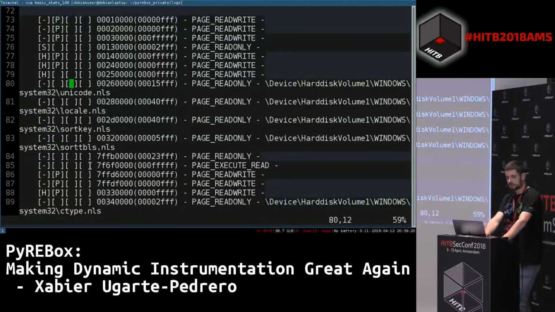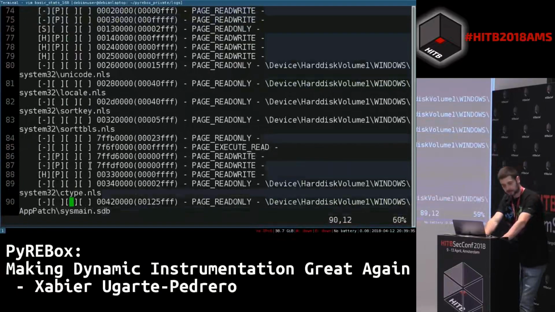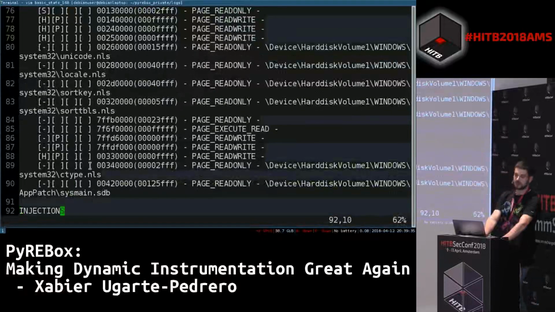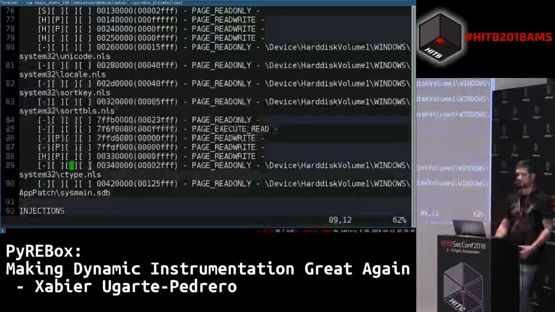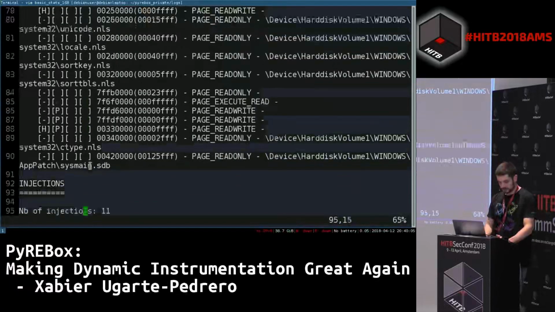The third column is a Volatility plugin that has a heuristic in order to detect memory injections, the malfind plugin. So if the malfind plugin detects with its heuristics that this memory region might contain some injected memory, we will have an I here. And then the last one is another flag that determines if the memory permissions were changed since the moment the region was allocated. So if we detect that the region permissions are changed, we mark this with an M. I think it was an M, yeah.